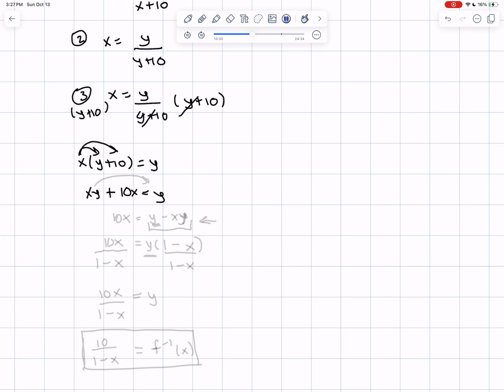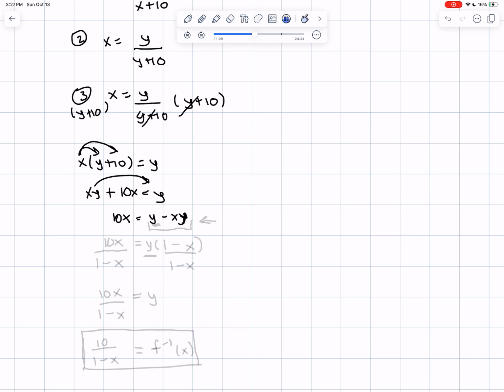And then I want to get that 10 on the other side. But since I already have x on one side, I actually want to change this. So instead of moving the 10 to the other side, I'm going to move the xy to the other side to get all the y's on the same side. So let's try that. So 10x equals y minus xy. Now you can see how they're both on the same side. I want to move the variables to the side where they'll be more likely to be together.